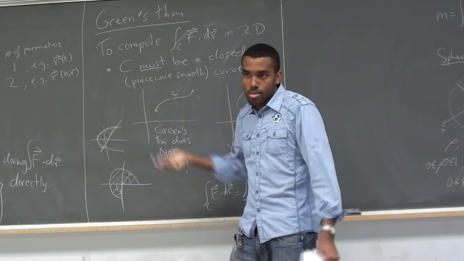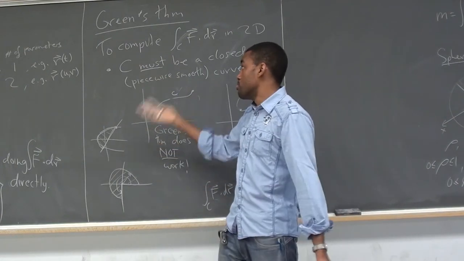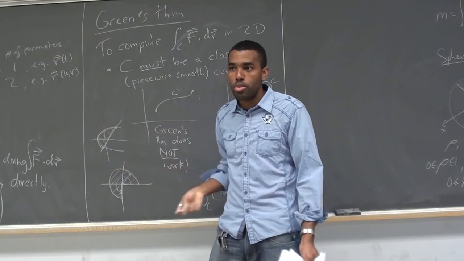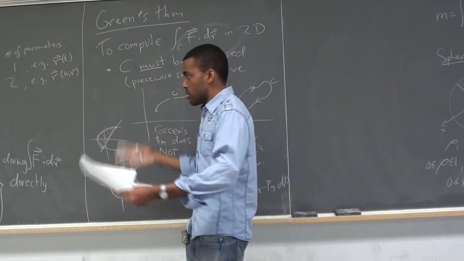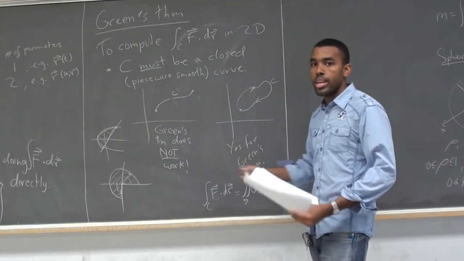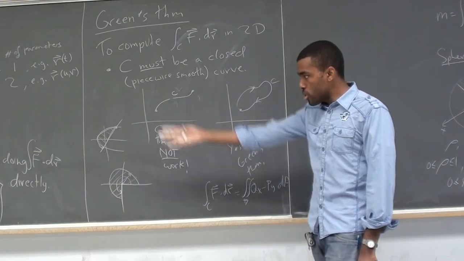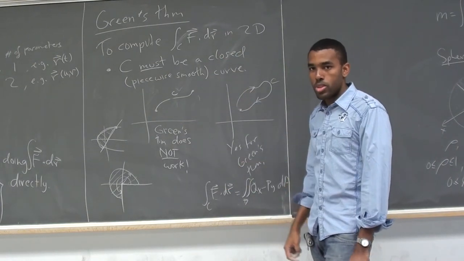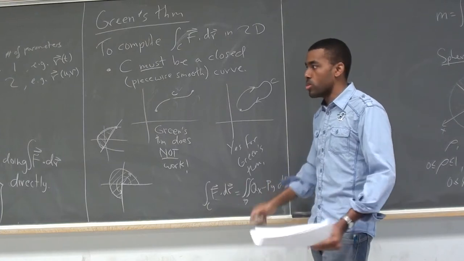So then you'd think of some other theorem, maybe the F is conservative, and I could just use the endpoints or something like that. You just need to know when you can apply each concept. If you do things directly, you'll get to it, but it might be more difficult. Knowing the concepts will really help you out.